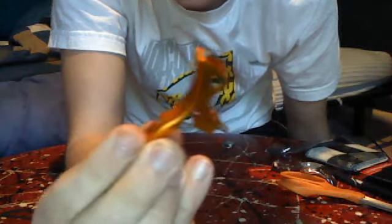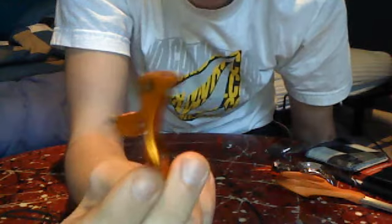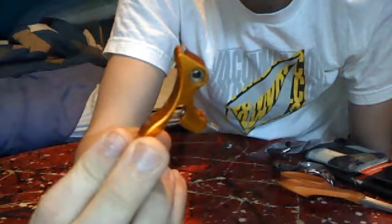Overall, this trigger from Warrior Paintball Upgrades — Warrior Gear, whatever they're called — pretty good. It walks really nicely. I was getting it at 15 balls a second, it was capped, but there's no way I would need to shoot higher than 15 balls per second anyway. This is a great trigger. I would recommend upgrading the trigger before the board because you can't get all out of the stock ion board what you can if you have a better trigger. There's no point in upgrading the board if you can't get there with the stock trigger. Upgrade the trigger first.